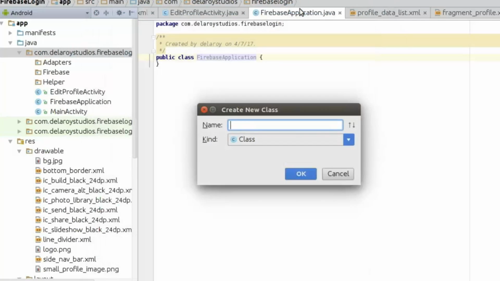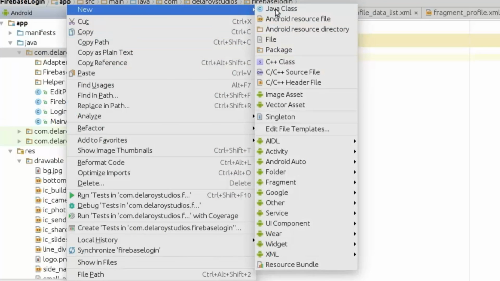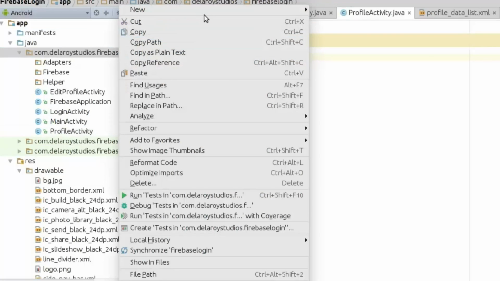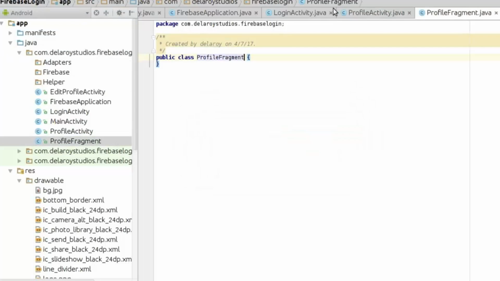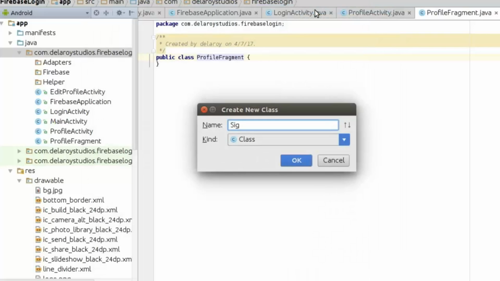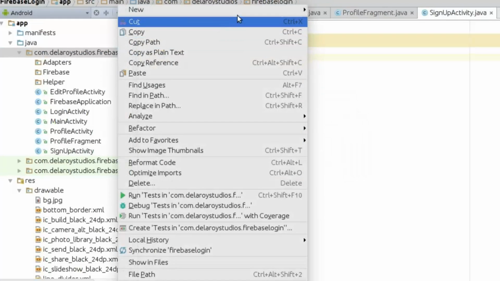We'll have another class called login activity, the profile activity, profile fragment, sign up, and we're going to have the user profile.